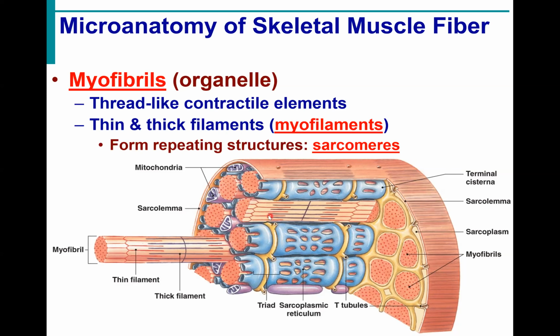We have this repetitive pattern of the sarcomeres. And as I mentioned, this sarcomere, this structure right here, which now we're going to have to pull out this myofibril and look at it up close and personal. This is both the structural and the functional unit. The sarcomere is this precise arrangement of proteins that gives the muscle its stripes, but it's also the functional unit. This is what contracts to produce the force.